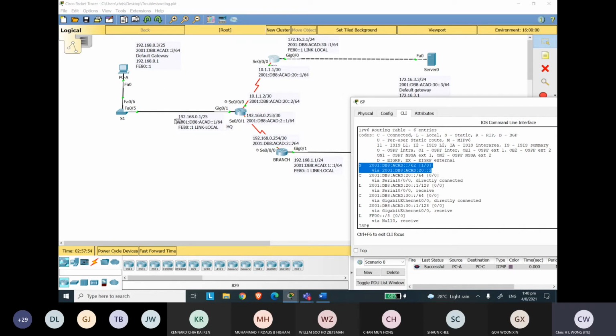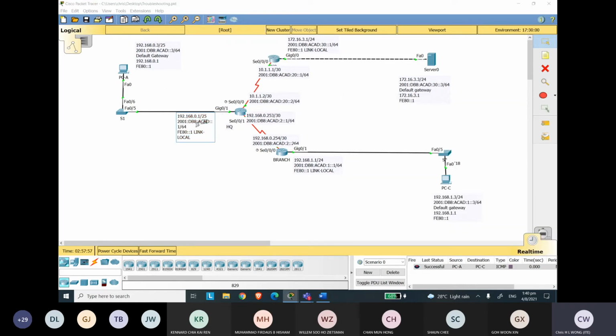Check on the first one. Look at this router address, 2001:DB8:ACAD. This is contiguous, right? Check on the next one. Is it contiguous? 2001:DB8:ACAD. It's contiguous. This one is 2, and this one is 0: 2001:DB8:ACAD:0 and 2001:DB8:ACAD:2. What about this side? This side is 2001:DB8:ACAD:1. So there's a contiguous network, which is 2001:DB8:AC. They are all the same, right?